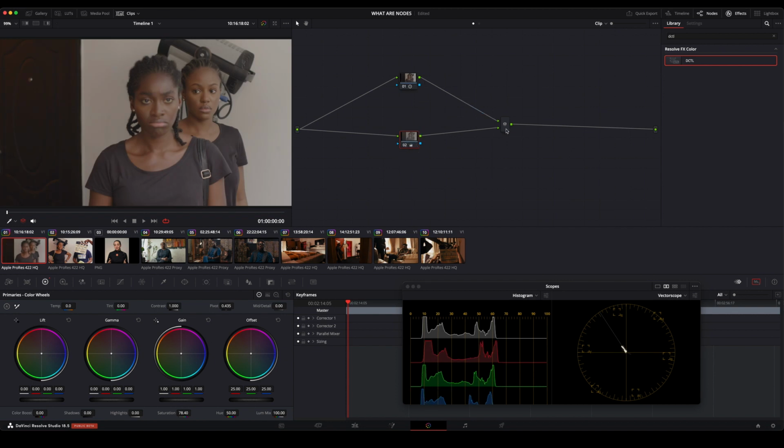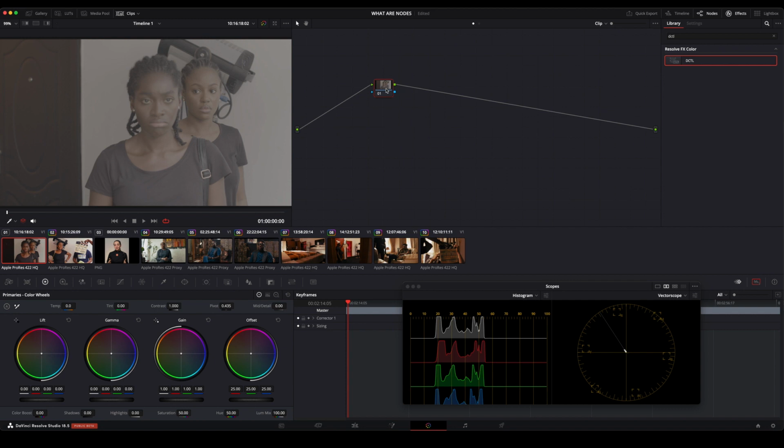But then DaVinci uses this parallel mixer to mix what I've done and give me an output. But if I come here, I click on this parallel mixer and say Alt S, this Alt S now is going to use whatever is coming from this parallel mixer as a source and do something to it. Let's say I'm adding more contrast. But this contrast I'm adding now is coming from the cumulative of the things I've done here. You get it, that's how it works.